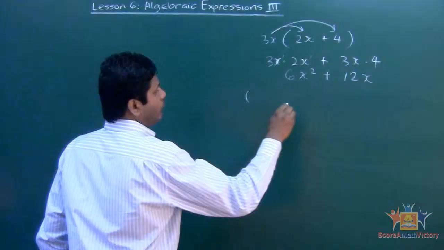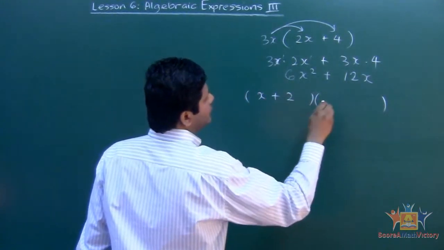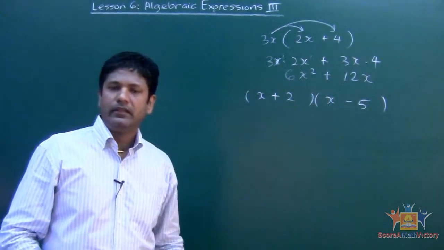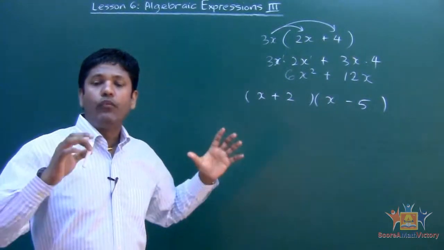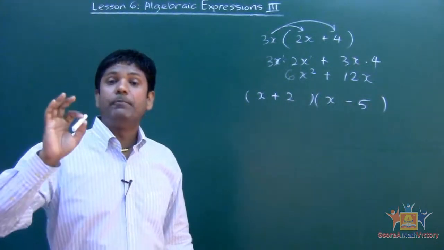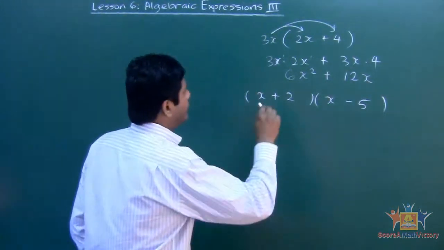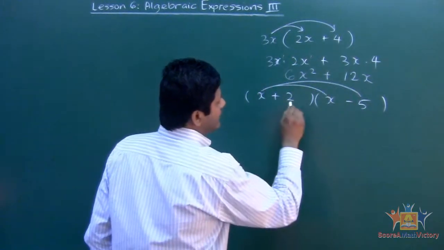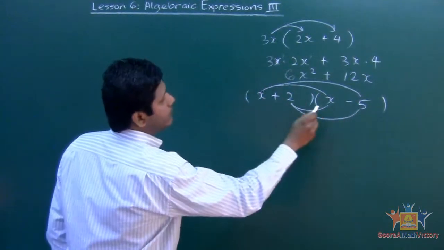Let's say, for example, 1 bracket and then 2 brackets. Then I gave you x plus 2 and then x minus 5, and ask you to expand that, the double bracket. Alright, the pair of brackets here. So we're going to use the sleeping moon method. What is a sleeping moon? You're still going to use the shooting arrow like this. First arrow go this side, and then the second one goes there. And then you go to the bottom. You go like this, and then like that. Look at that. The moon.